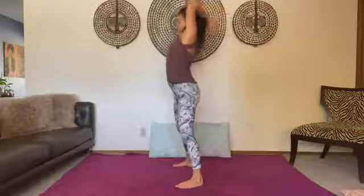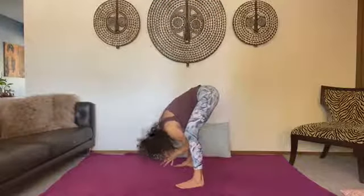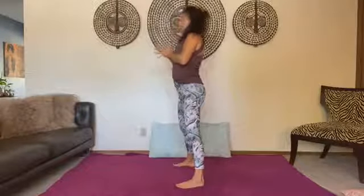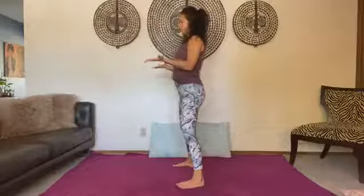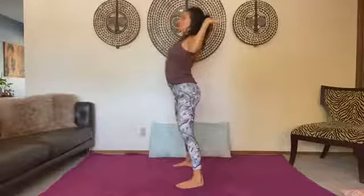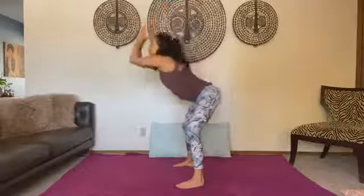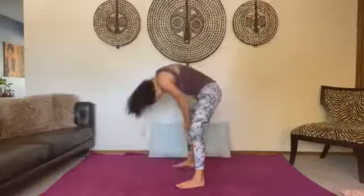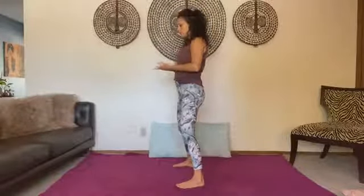Spin the thumbs together behind the head. Exhale, bend the knees, bow forward. Inhale, roll up. Exhale, pause. Inhale, spin the hands open. Thumbs meet behind the head. Exhale, bend the knees, fold in. Inhale, come back up. Exhale, pause. And let's do two more.